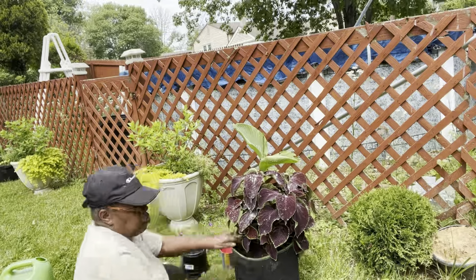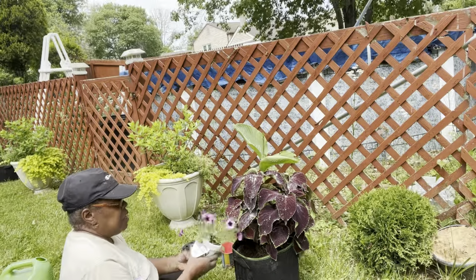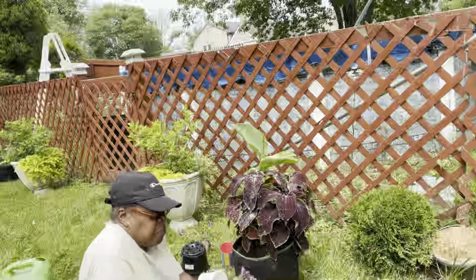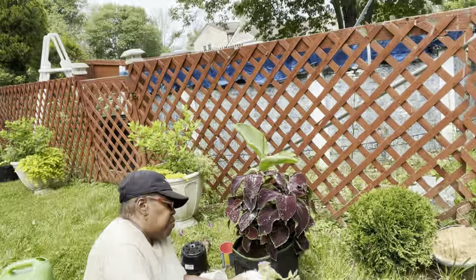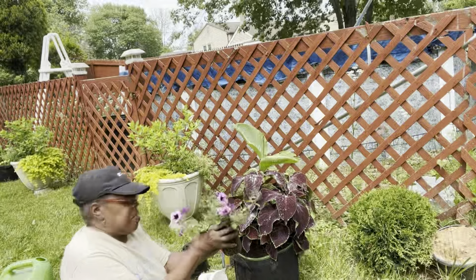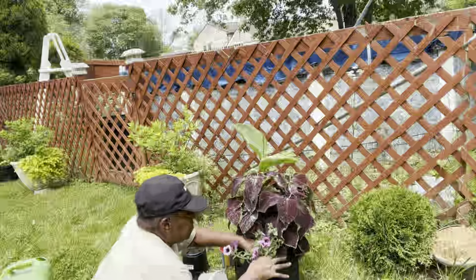And I'm gonna put the two petunias up front. And I'm hoping that they'll just lap over the top. These are Supertunias, guys. Supertunia Bordeaux, my favorite Supertunia. And I'm hoping that they'll just come right over the front and be beautiful. I'm trying to get them out of there, guys. There you go, there she is. Put one on one side. That's the look that I want right there.